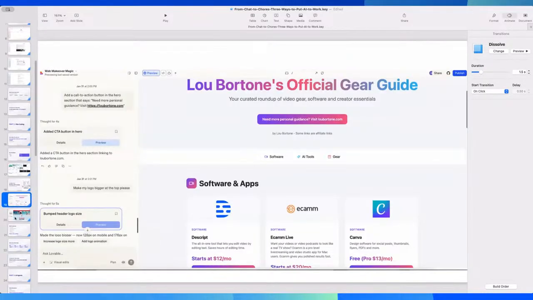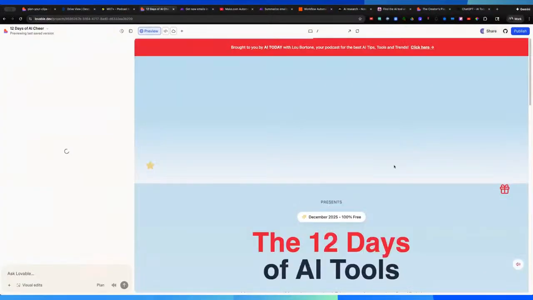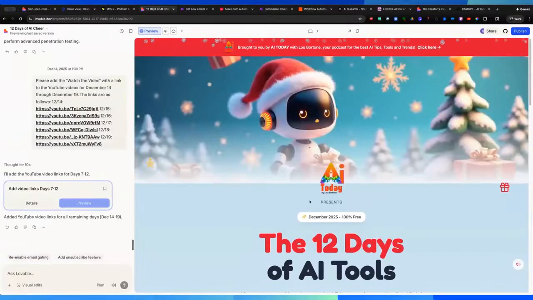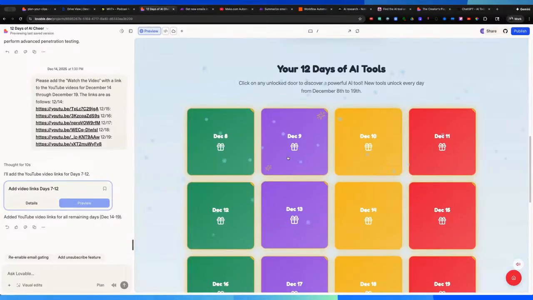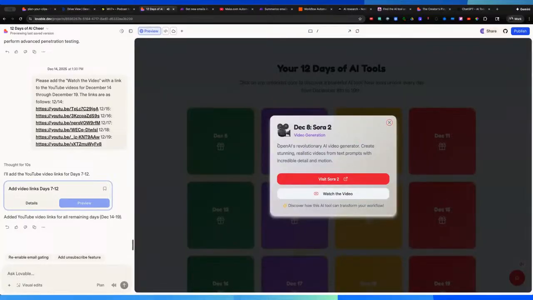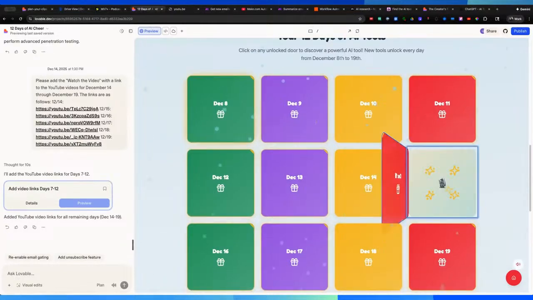I've got this directory. I've got this, as I use the 12 Days of AI Tools as a lead magnet. I'll show you that real quick. So this was the 12 Days of AI Tools that I built inside of Lovable as a lead magnet. And you can see for each of the 12 days, there's a little box. When you open it, it makes a fun little sound. And it takes you to the tool, gives you a quick overview, like in this case, Sora, a link right to the site, and a companion video for each of the days and each of the tools. So, just open up the tool. This one's 11 Labs.